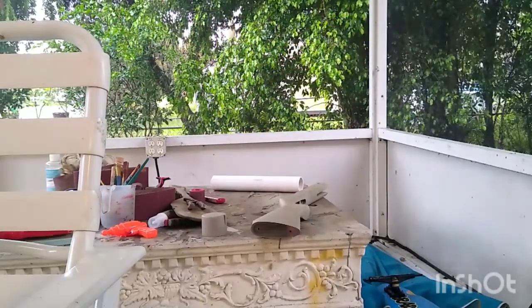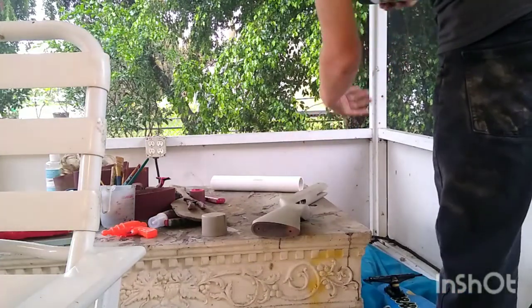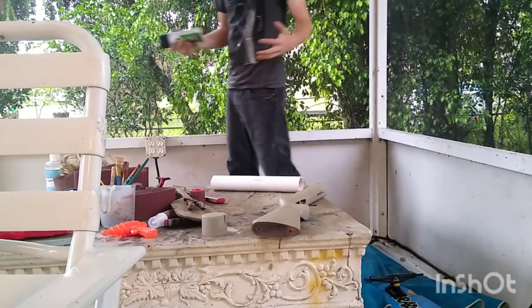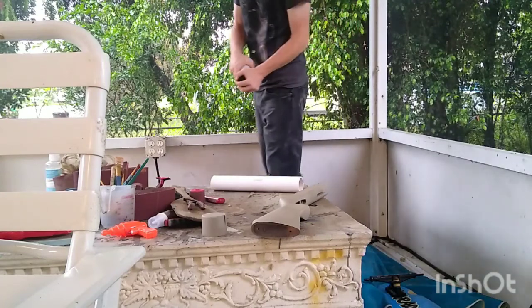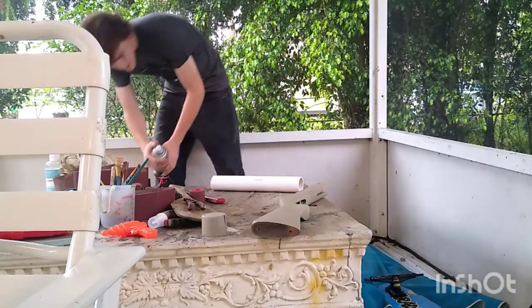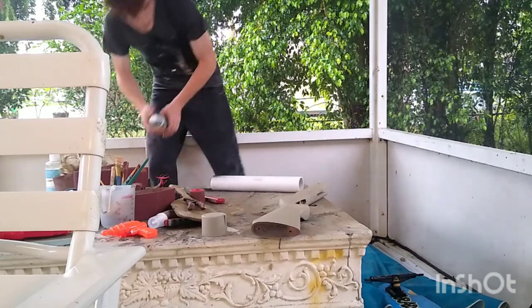Alright, so that was the stock. I moved it over a little bit, and I'm going to have to flip it and paint it again, but that's okay, and I might want to hit that another time, but I kind of like the weathered look of it because, you know, this is a weapon, people are out fighting. So, this is all sanded down. Both surfaces were sanded, so it should be good to go. Once you really get some in the barrel. Okay.